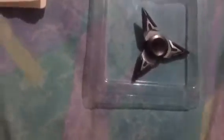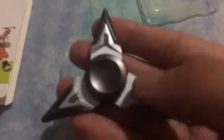Alright, let's open this thing. It's easy to open and put back, so you don't have to rip the box. You can just put it back once you finish playing with it, so dust can settle on the spinner. It's a bit heavy, so it's not like a normal plastic spinner. It's an overall Genji shuriken one.